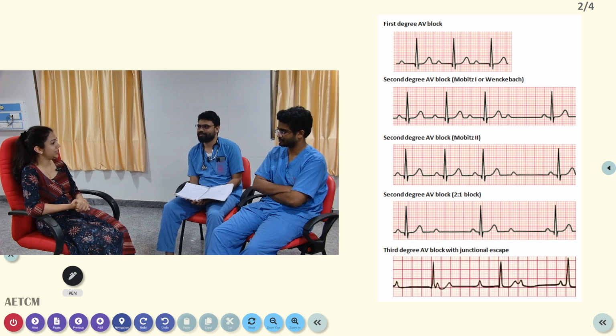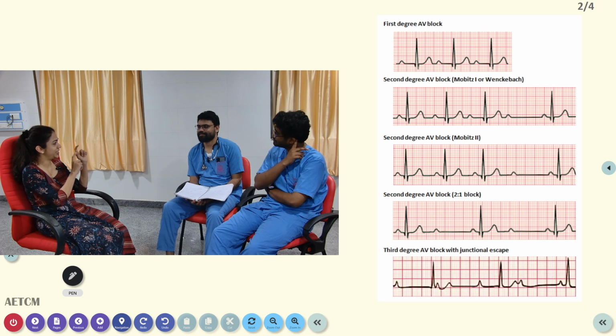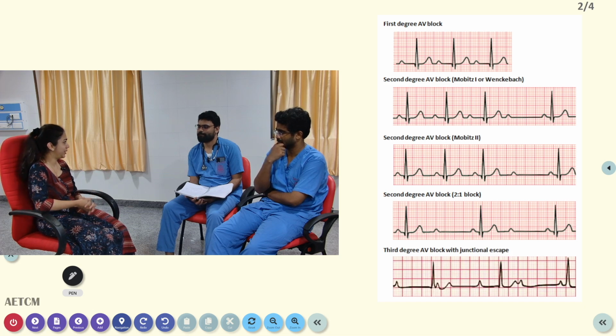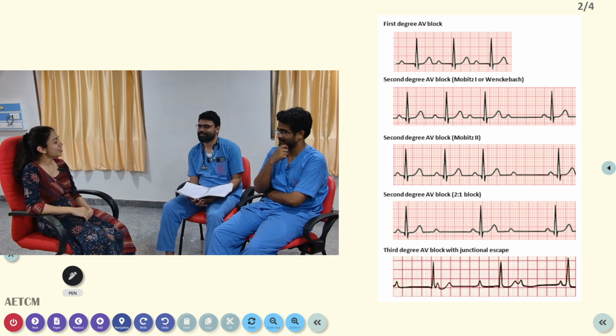We can start with the D. We have discussed cardiac causes. D for drugs: beta blockers, calcium channel blockers, digoxin, amiodarone, clonidine. Suppose a patient comes with a beta blocker overdose, and you know it is a beta blocker overdose and the patient has bradycardia. What will you give first, atropine or glucagon? First you manage according to the algorithm. First you can give atropine, then you can give glucagon.